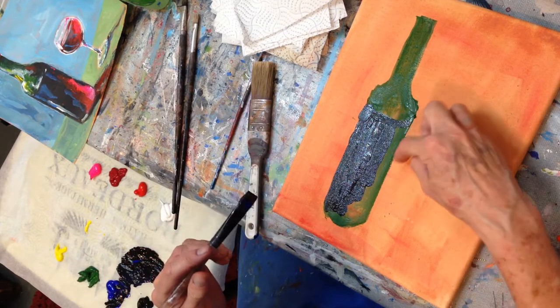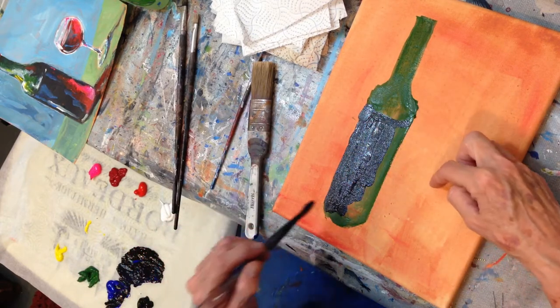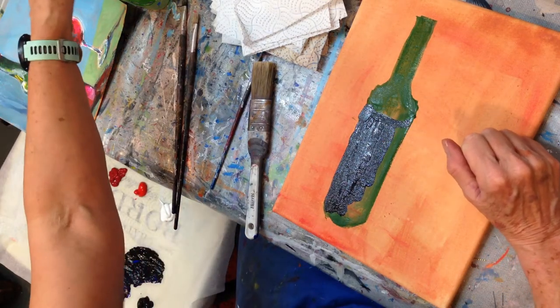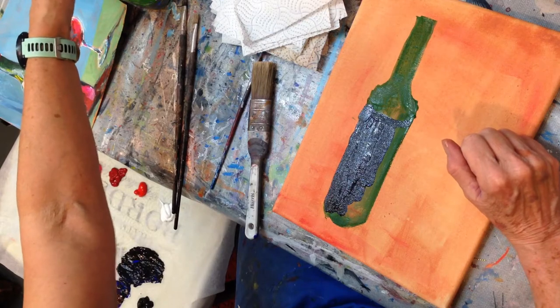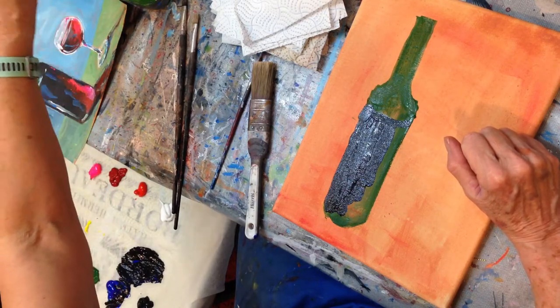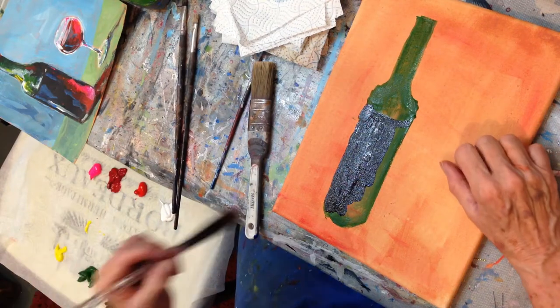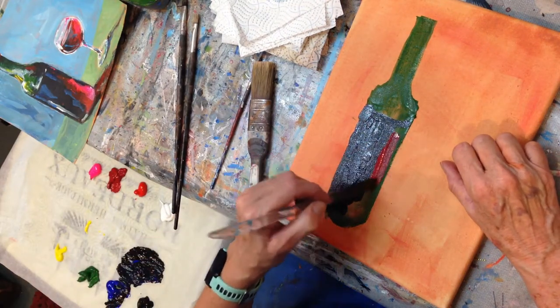So what I've done here is I've gone two-thirds across with this bluey black colour, and now we are going to see a little bit of the red wine. So I'm going to use one of my reds to start off down here, put some bit in here.